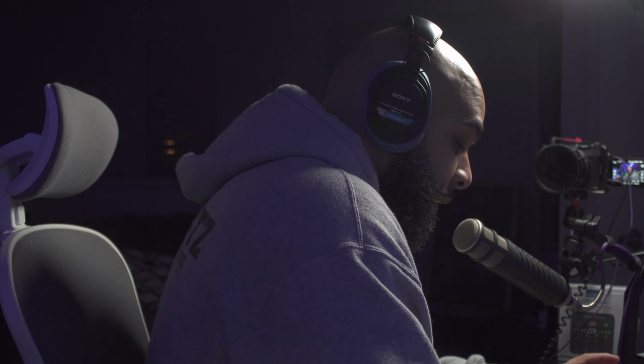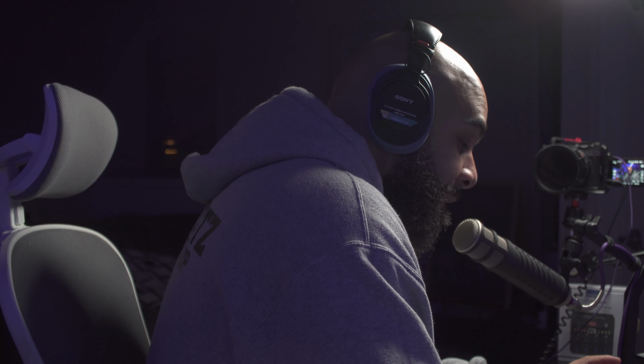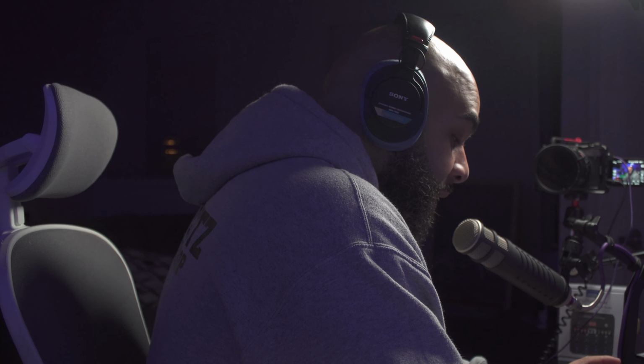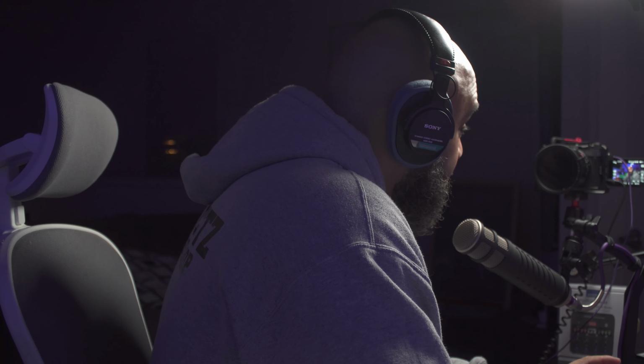I'll turn this guy back around. So two things that I really love about this: I am actually recording. If you see this cable right here, this cable leads all the way to my camera. So I actually have this running right into my A7C, connected to the line 4. And the way it works is you don't use the gain knob here, you actually use the headphone knob.